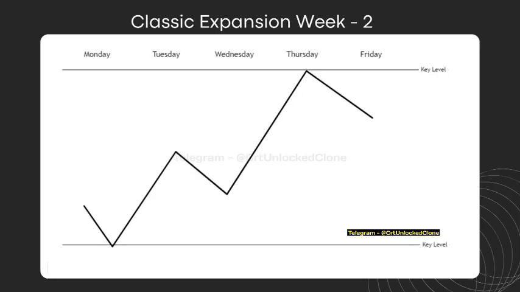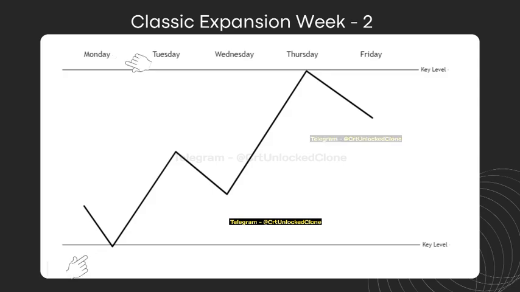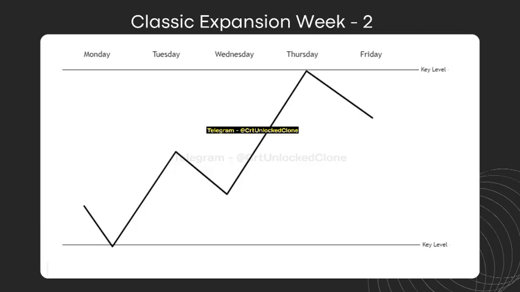Moving on, here is the second type of weekly profile, of the one that we discussed before, the classic expansion weekly profile. Now this one is also a classic expansion weekly profile, but in this case what happens is that instead of Tuesday being the high or low of the week, Monday tests a higher time frame key level, and Monday starts the week with testing the key level straight away. Now as I said before, you cannot anticipate a weekly profile right away. You're gonna have to first wait for Monday's candle to form, and only then you can decide what type of weekly profile we can have.